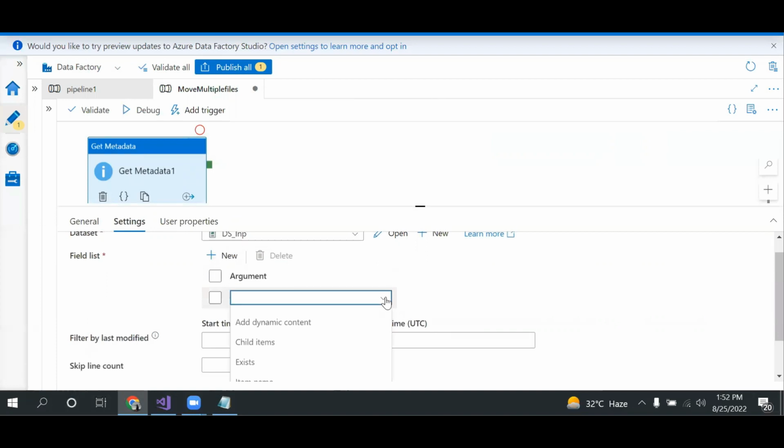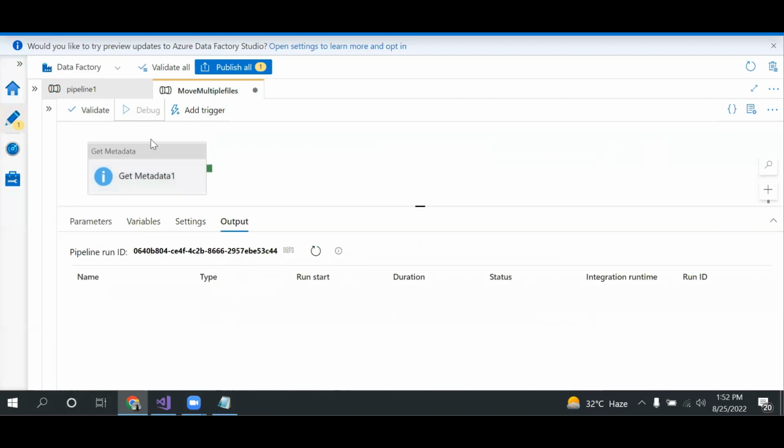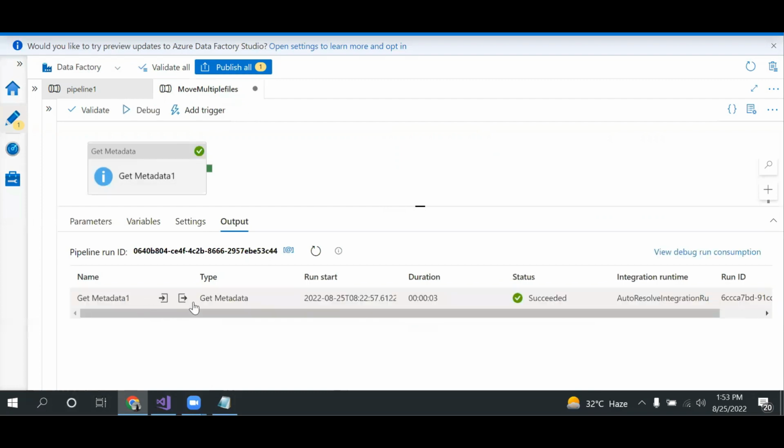Basically we need to fetch all the child items from that source location. Let me debug this so that you will understand better. It is debugging. It will take maybe a minute. If you see there's input, once it debugs successfully, you will see the output. Yeah, it succeeded. See input, now you can see output.